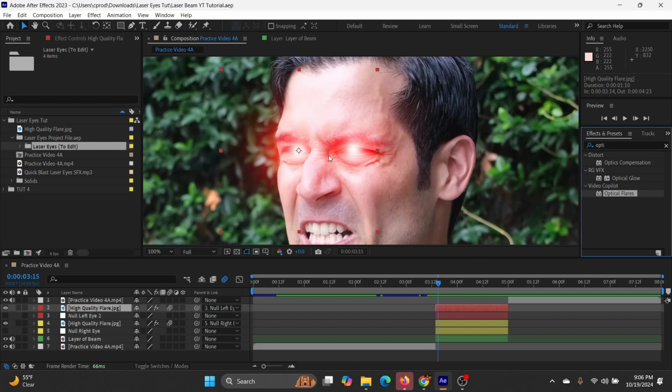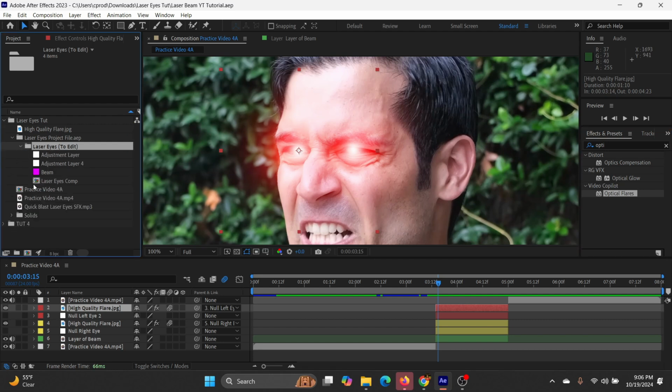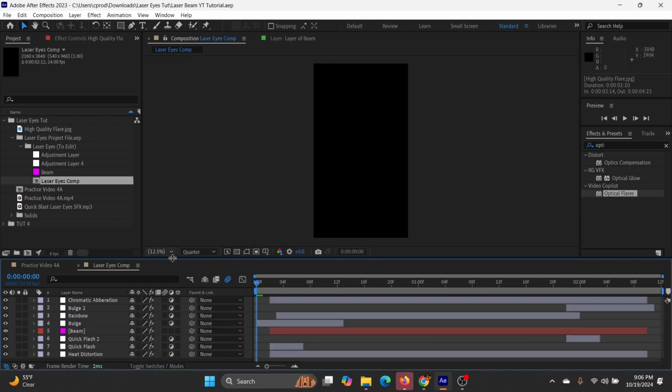So you see this flare image that I have right here? Optical flare has it. I don't need to actually download an image. I can use optical flare, but I'm showing you different techniques on how you can create the same effect. So click on the laser eye plugin, and click on this drop down menu. And what I want you to do is click on the laser eye comp, double click it, and you should see this composition where we have this bright red beam that is flowing, and some other stuff in here.